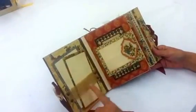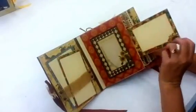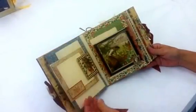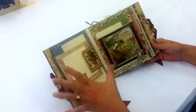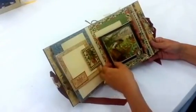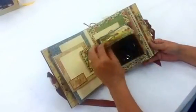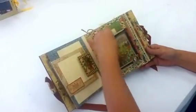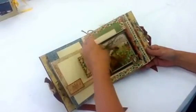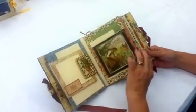of the details. We've got a burlap sleeve here that holds a couple of the photos, a flap. The paper is just really beautiful, this whole collection. In this album you have one each of all of the papers. Now this is a flap with a pocket for a recipe, but it also has a pocket here for a CD holder, so you can actually slip your CDs down in here if you have a lot of pictures or a lot of information that you want to store there on the CD.